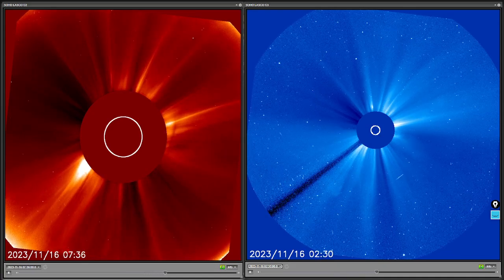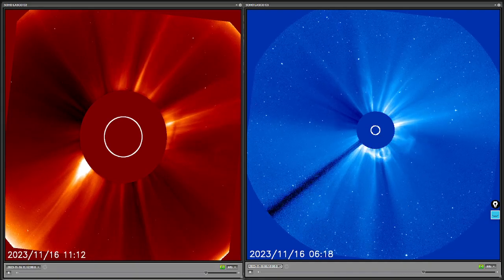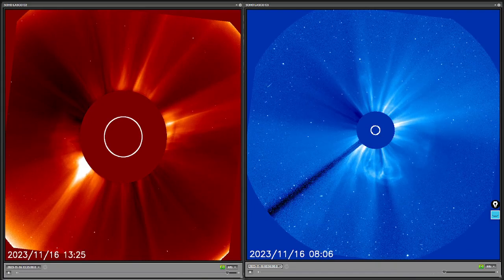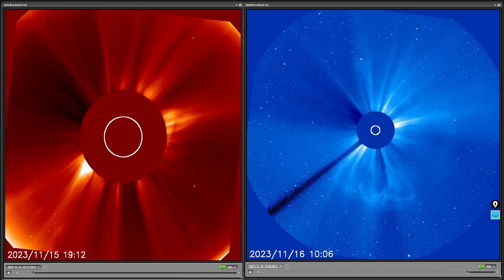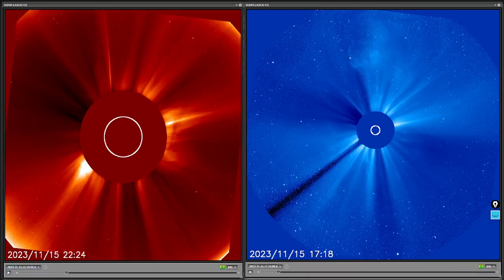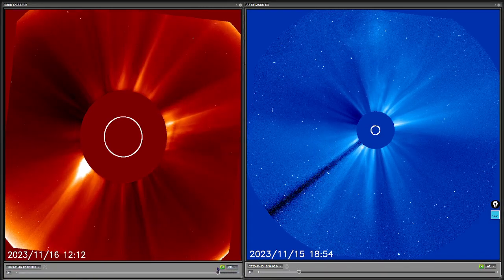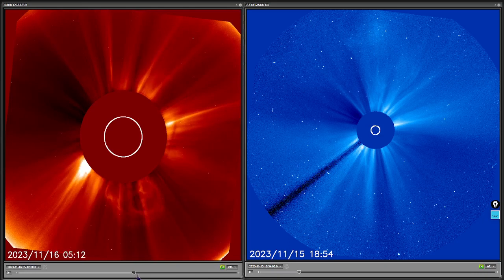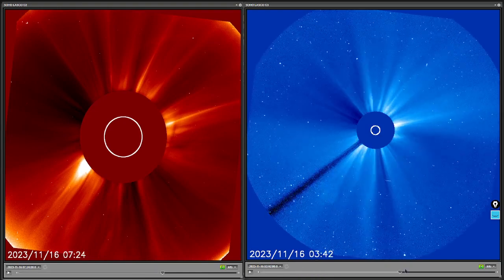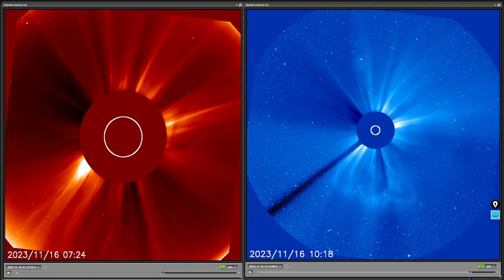So there's one event coming out of the south. And then later in the day, oh, all right, do we have missing data there? Let me just bring this back. Oh, we've got like 6 hours of missing data, folks. So that is suboptimal, but one of those CMEs does likely have earthly directed components. You see that halo-like feature right in there? So I believe that came from right in the middle of the solar disk also.